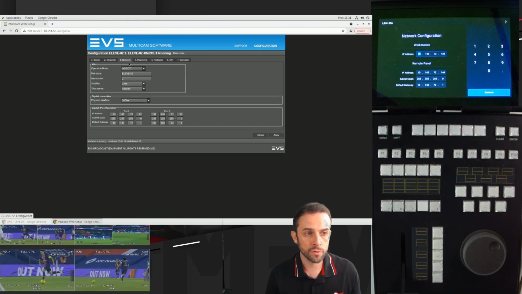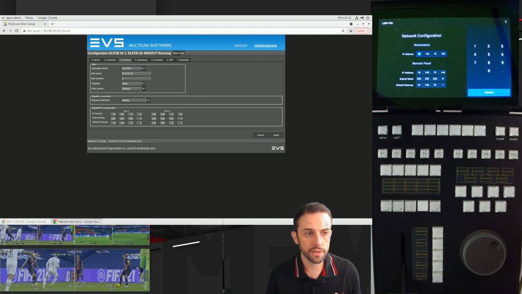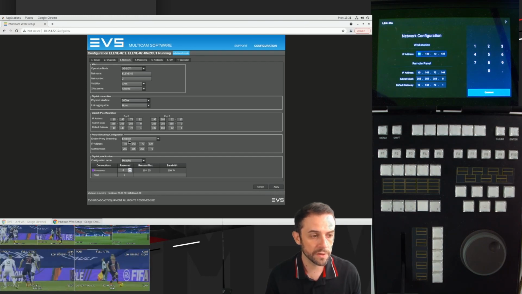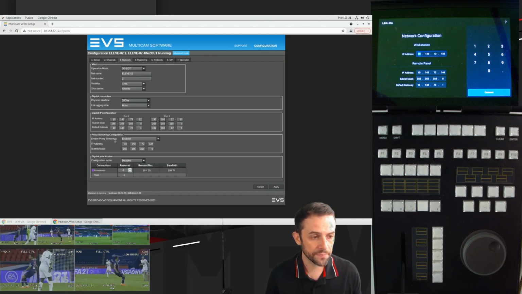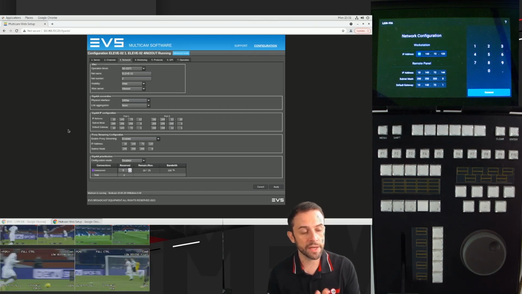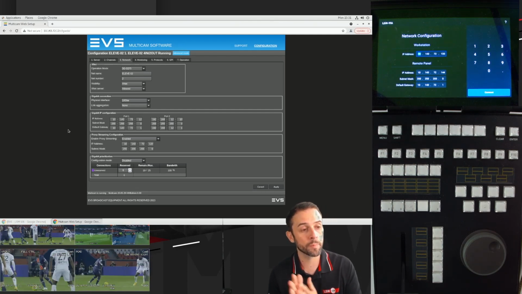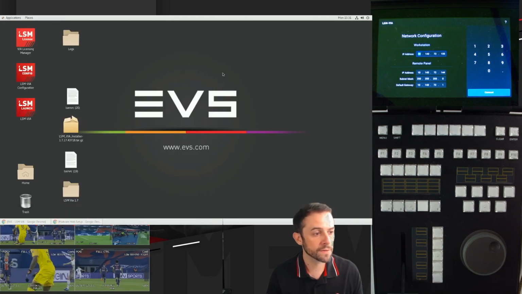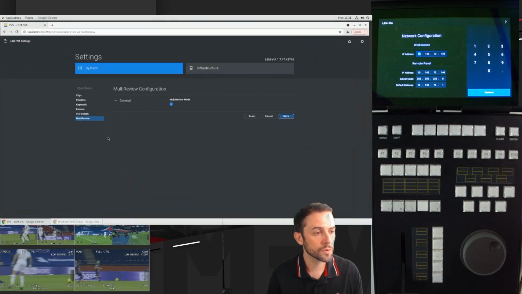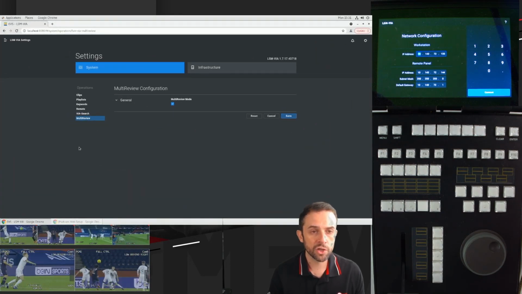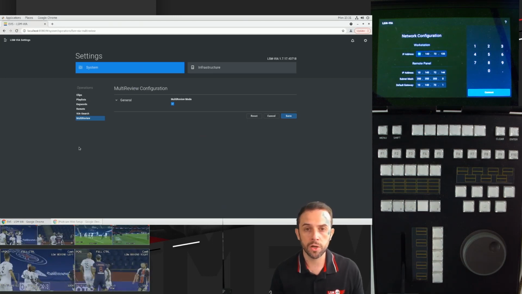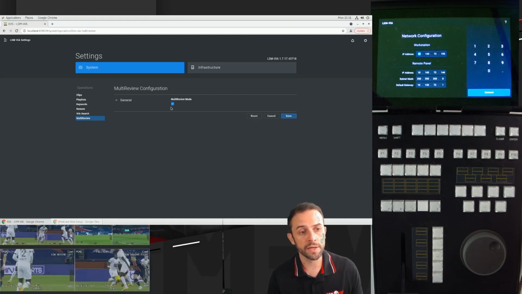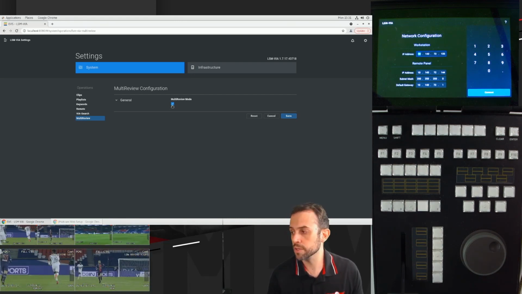After this, you have to go to network and go to advanced mode to see if you have properly enabled proxy streaming, and provide an IP address within a range of your PC LAN network. I'm gonna close this window, go to system settings, be sure that you have the correct license installed of multi-review and enable there the multi-review mode.